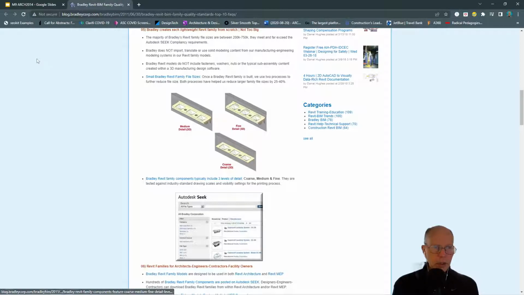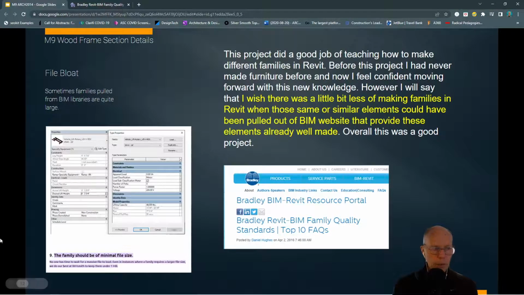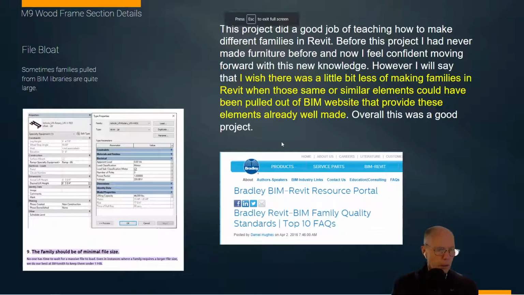It could be easy for us to get very carried away with bringing these family elements into our file and really bloating our file size and slowing down the performance of our software. So it's just something to be balanced along with that idea of wanting to grab all these components from other websites. You want to make sure that you at least check the file sizes to make sure they're not excessively large. And many times it benefits the manufacturer to make them large because they can put a whole bunch of different features in, like colors, trims, different kinds of details, things that you may not actually have any use for.